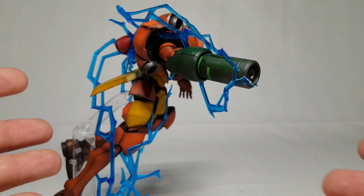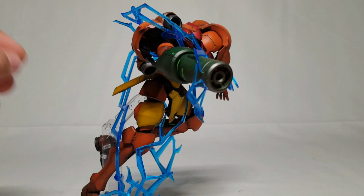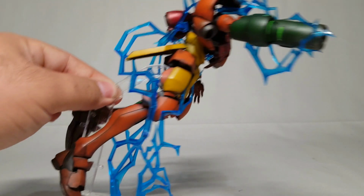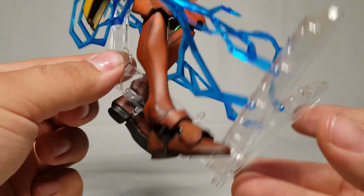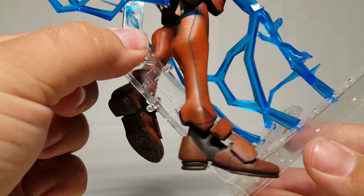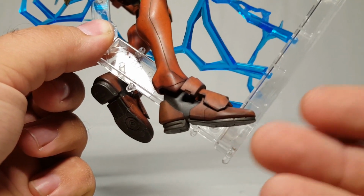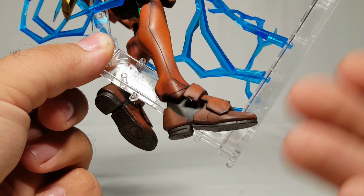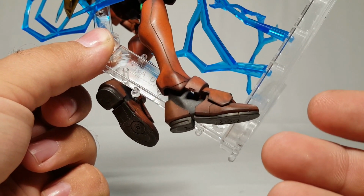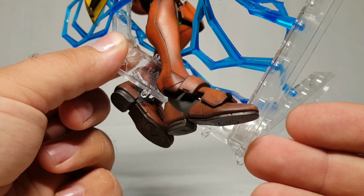Everything else is mostly Rancor until you get down to the really cool feet. It's just plugged into the crotch. Yeah, you can take it off. Nah, I'll just maneuver it the hard way. I'm scared to move anything like that. But I love these feet. I didn't even think about the fact that they aren't the feet that go on here. You seamlessly made these feet work from what was it, Evangelion kit? Yeah, 00. So that thing is just so cool.